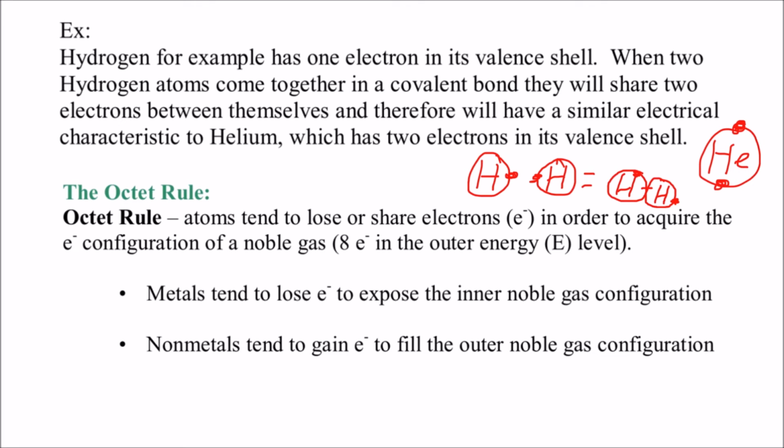All right. Other atoms try and gain 8 electrons because the noble gas at the end of their row has 8 electrons. This is called the octet rule. Okay, oct is the prefix, I guess you could say, that means 8. All right, so like how many arms does an octopus have? 8. All right, so the octet rule says that atoms will lose or gain electrons in order to acquire an 8 electron configuration in their valence energy level. Okay, metals lose, nonmetals gain. We've already talked about that.